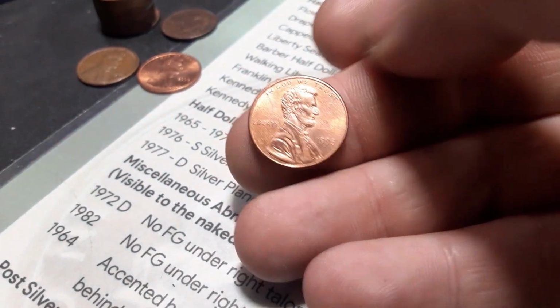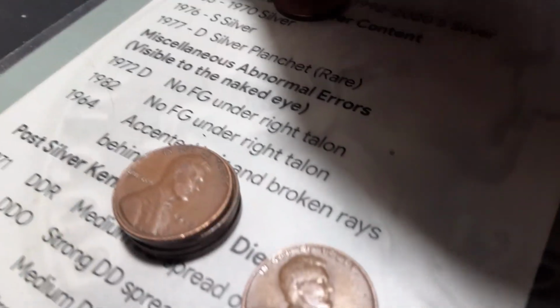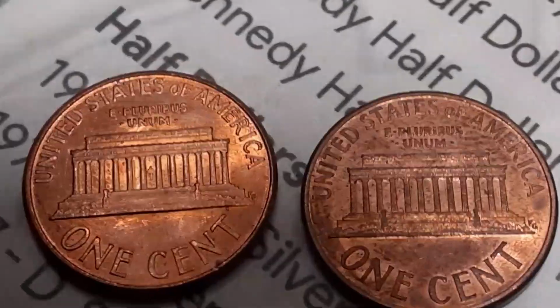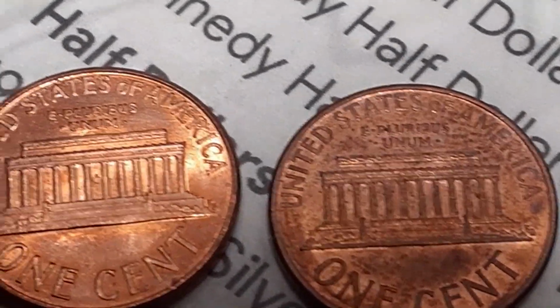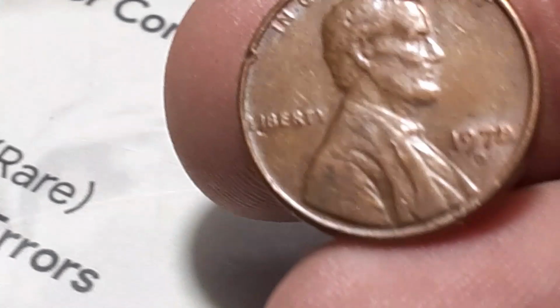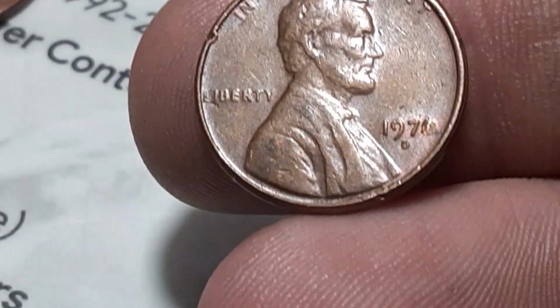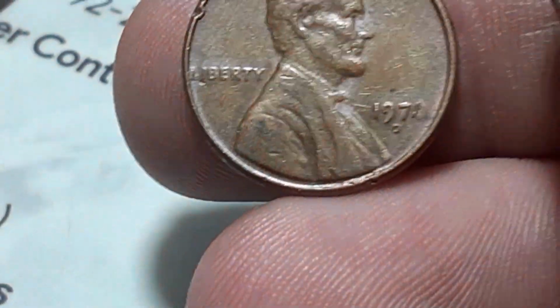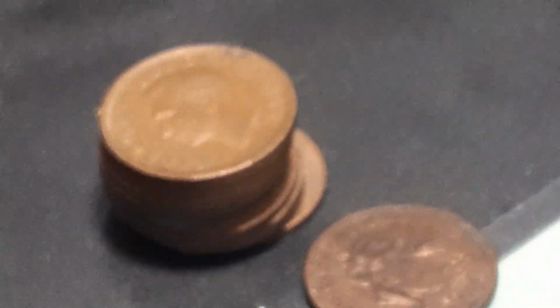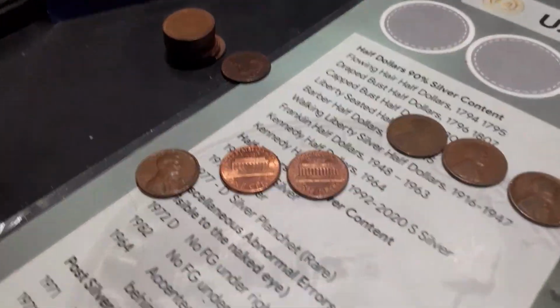This one right here is a 1998, and that is the wide AM that we found, along with another wide AM 2000. Both of those are the 1998 and 2000 wide AMs, and you can see those right there. Clear as day. So we got those. I found, I think it's a 71? I don't know. You can see it's been ate up or something happened to it. I don't know, but I thought that was a pretty cool little find. Found a bunch of Canadian right there, along with a Bahamian. So those are our foreigns and cool finds that we got right there.